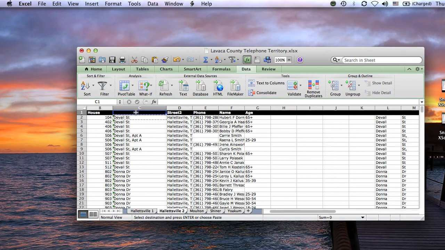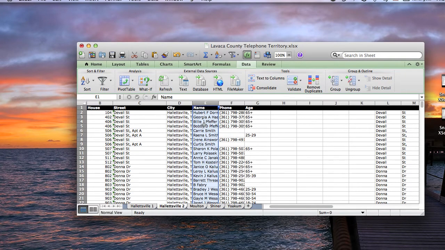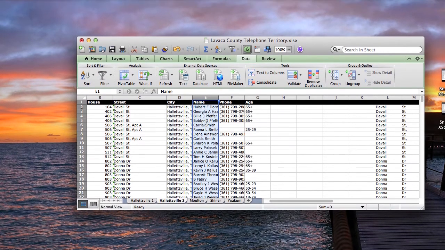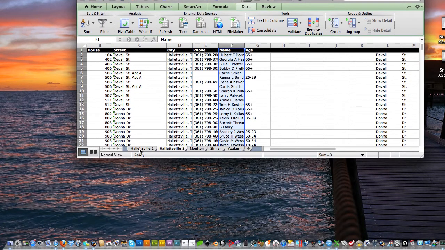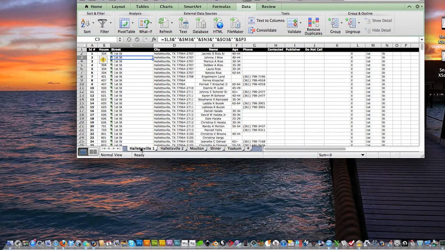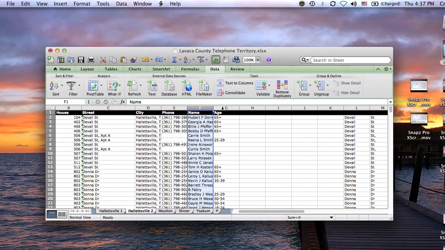We're going to put street, and then we'll rename this one city. And then let's take our name and move it over. So now we've got name, phone. Nah, I don't like that. Let's put that back. Because I believe that's the way I had it for the other one. Name, age, phone. Let's see. So we had the age before the phone, so we can move that over too.